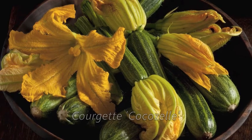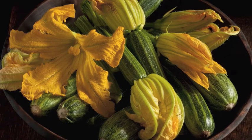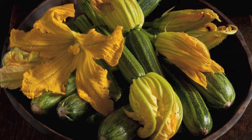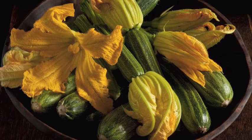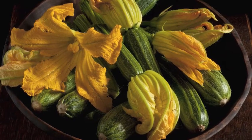The courgette is in fact another 20th century development, a result of hybridisation conducted in Italy, the offspring being exported to the States in the 1920s. There are currently over a hundred different cultivars of courgettes in all shades of green, stripes, mottles, and of course the perennial popular yellow, which dates to 1973.